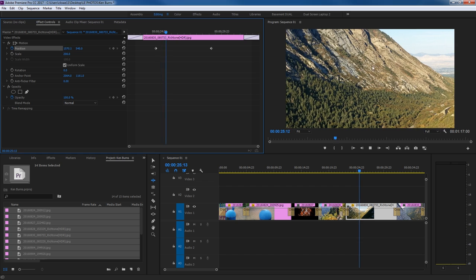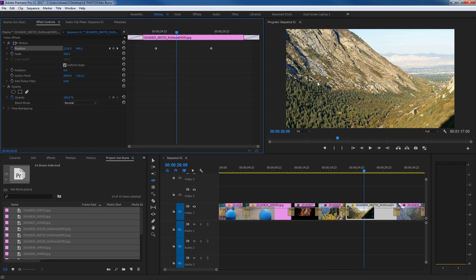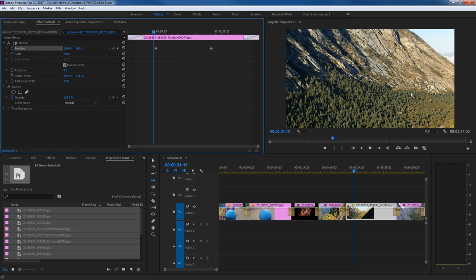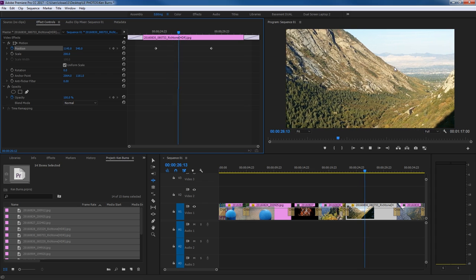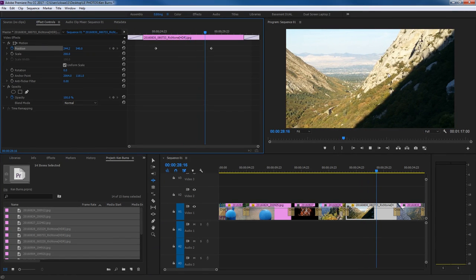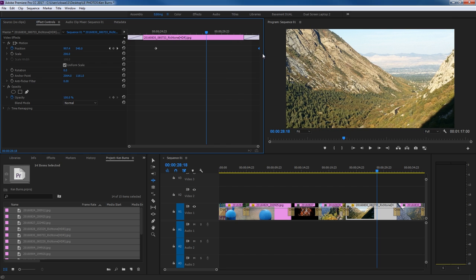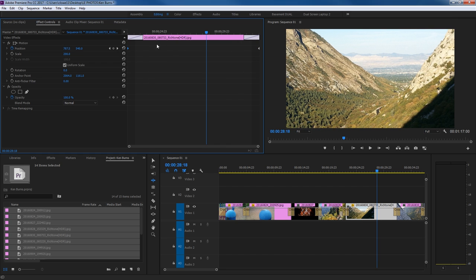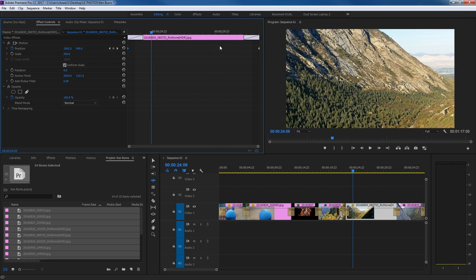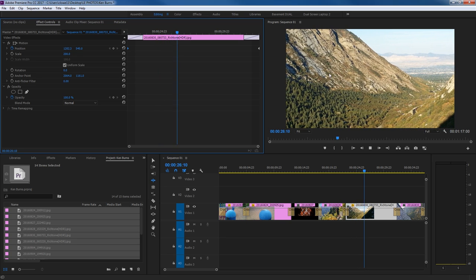And now notice, as this pans, one major issue here is this is progressive scan, so you'll notice it looks very strobey. That is just something with the nature of progressive scan and film, something you've got to deal with. If you don't want it to look that strobey, then you've got to slow it down. One way you can do that is I can grab this keyframe, drag it over, grab this keyframe, drag it over like that, and then it's going to take longer, and let's look. Look at that, that is still pretty strobey.